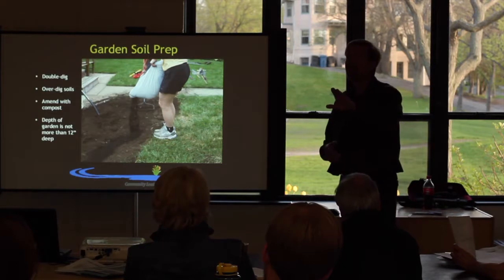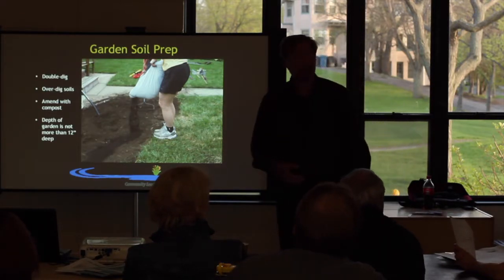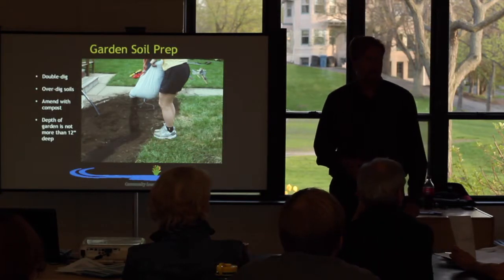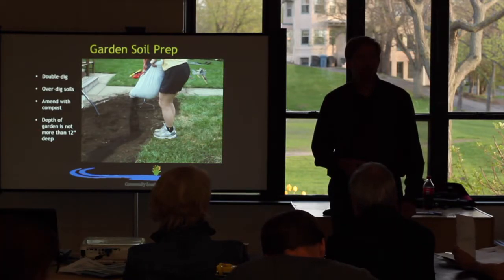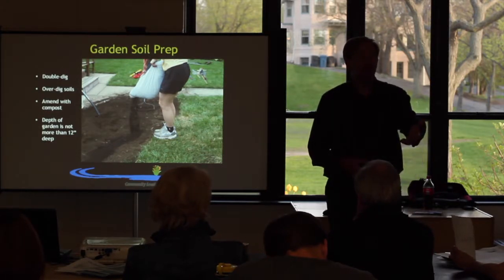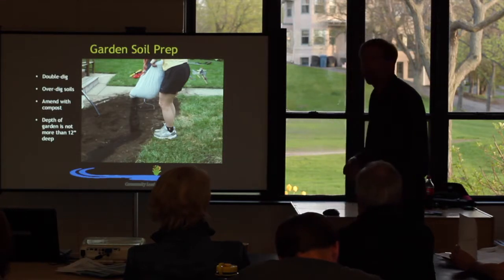Well, mulch is next. I'll get to mulch in a minute. We're just doing compost right now. If you loosen the soil, you're fluffing it up. Doesn't that take up some of our space too? A little bit, but not a lot. Yep, you loosen everything. Might as well, you've got to plant in it anyway. So loosen it all up. Make it as loose as possible.